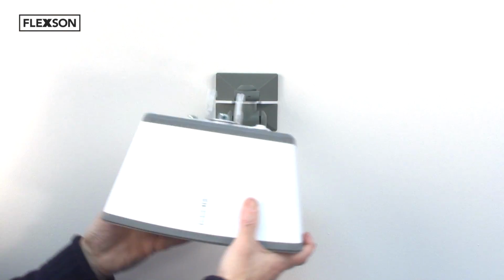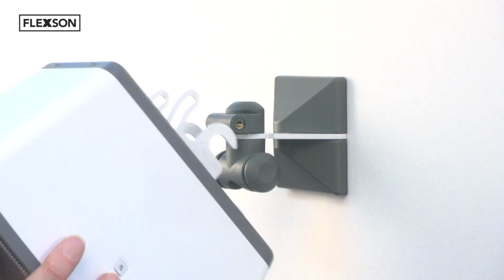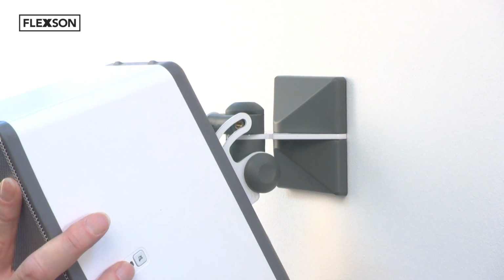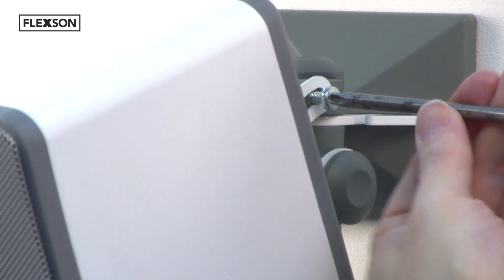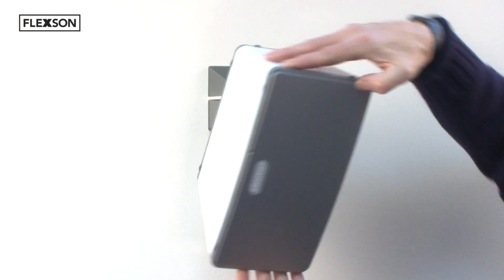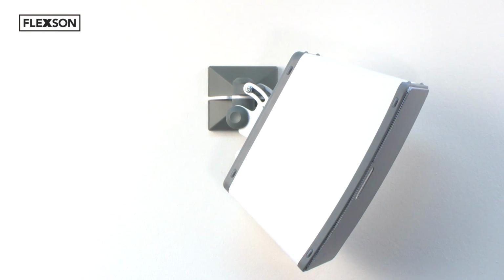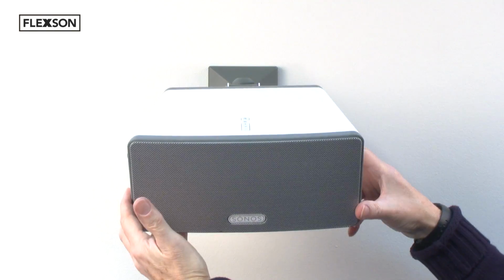You're now ready to hook on your Play 3 speaker, either horizontally or vertically, and secure it to the wall mount. You can then fix your Sonos speaker on the wall bracket, leaving your hands free to set the listening angle to suit your room. Flexson brackets are designed to suit the features of each Sonos product.